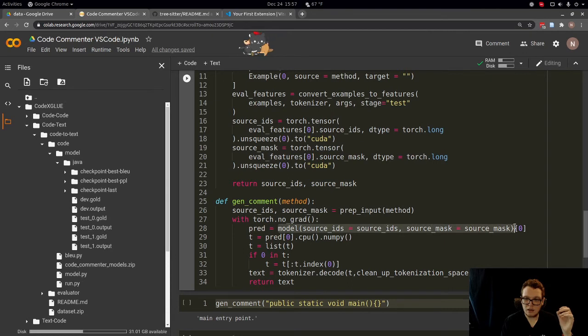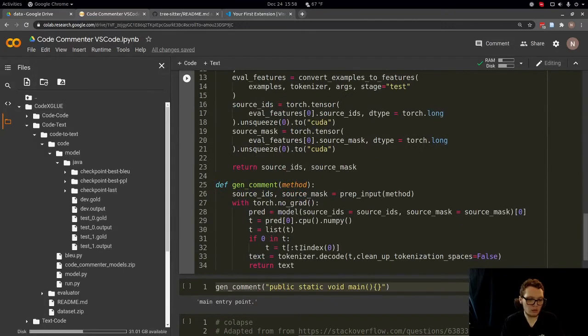So we're taking the method and converting it into a number representation, and then feeding that into the model to get the model's predictions of what the summary is. The model is also just generating a sequence of numbers, so we have to convert those back into their string representation, again using the tokenizer, decoding the numbers back into their original strings, and then we return the text.